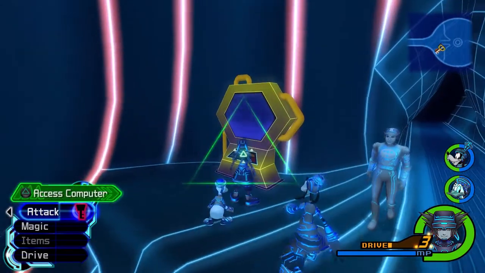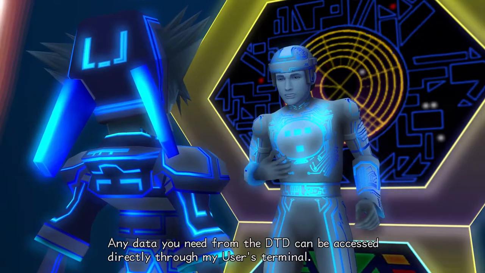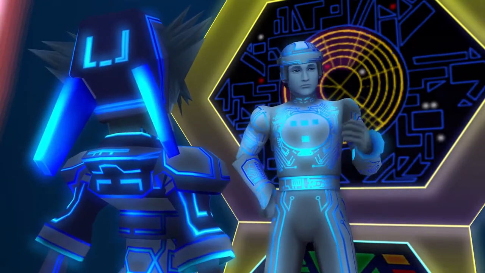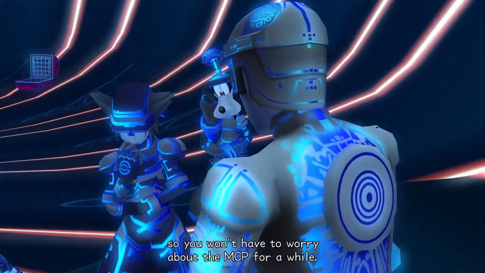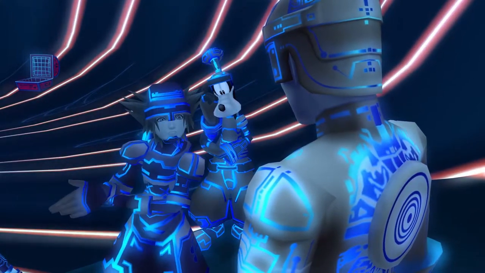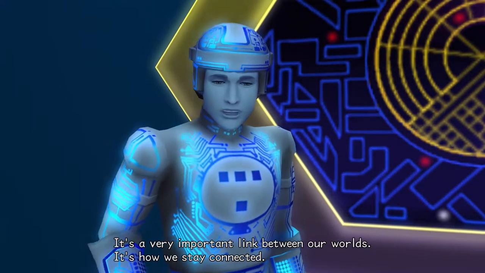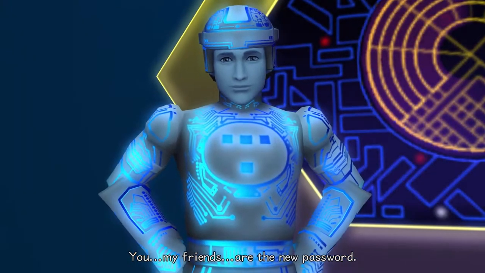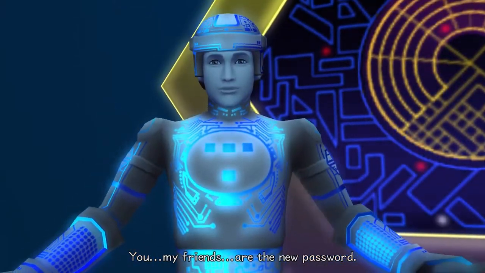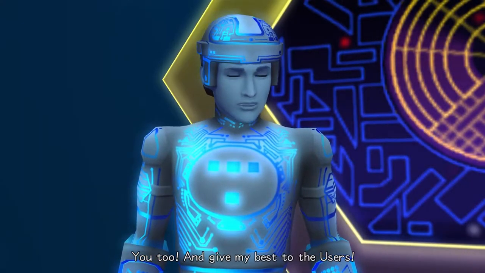Okay, so I guess we'll access the computer maybe. Let's go back to the research lab. Any data you need from the DTD can be accessed directly through my user's terminal. I'll keep a dedicated access channel open for you. I changed the password, so you won't have to worry about the MCP for a while. Access channel? I knew you'd ask. It's a very important link between our worlds. It's how we stay connected. You, my friends, are the new password. Thanks, Tron. Take care. You too. And give my best to the users.